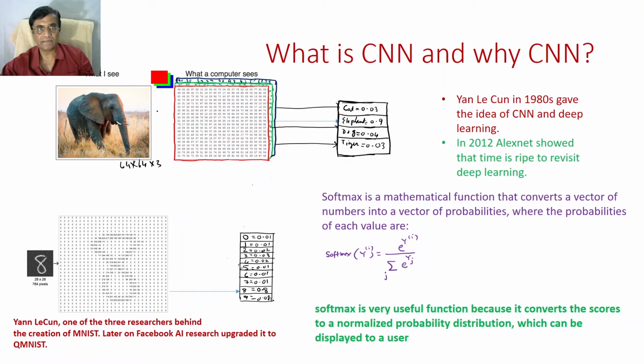Then cat, 0.03. It's a dog, 0.04. It's a tiger, 0.03. So again, the sum equals 1.